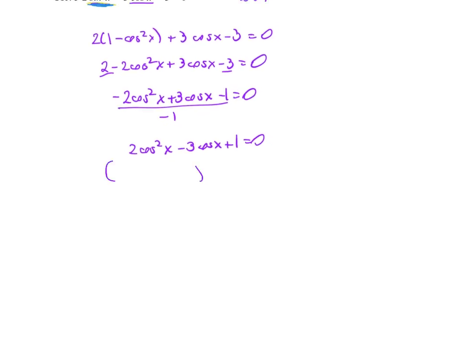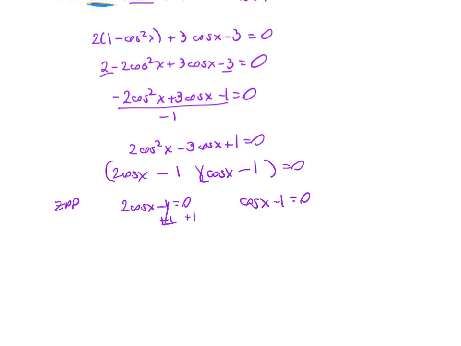So then let's factor it. So 2 cosine of x, so it's positive, so it needs to be 1, negative 1, and negative 1. So negative 2 minus 1 is a negative 3, so this is correct. And so now we factor like we did before, and now we're using the zero product property. So we see that 2 cosine of x minus 1 equals 0, and cosine of x minus 1 equals 0.